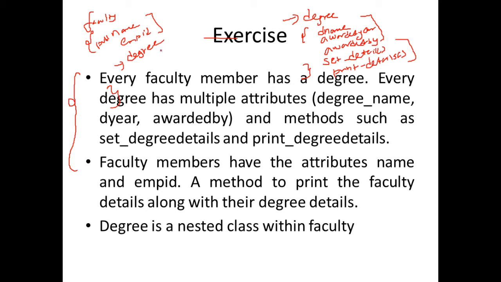So this data member degree is in turn a class. It has multiple attributes defining it, and it has some methods defining it. And this degree is used only with respect to the faculty, and we are not going to reuse this class in other parts of our project or system. So degree becomes a class that is used once within the Faculty class, and no one else is going to access degree. So we can make degree a class put up as a nested class inside the Faculty class.